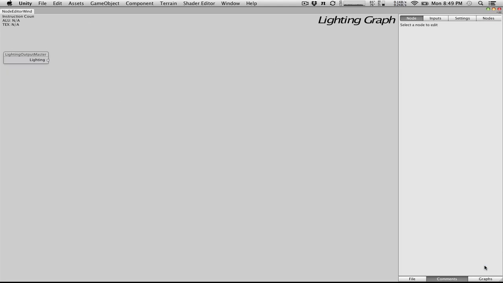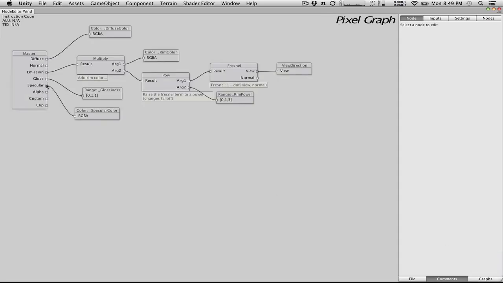But is there a lighting map right now? No, there's not. If you don't fill these in, I think it automatically fills in some defaults for you, although I'm pretty sure if you don't fill in gloss and specular, you don't get either of them. Diffuse, let's actually test this. So if I disconnect the diffuse... Oh, wait, it needs a color of some kind.